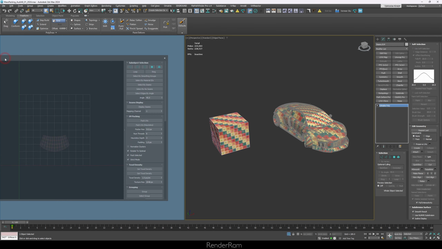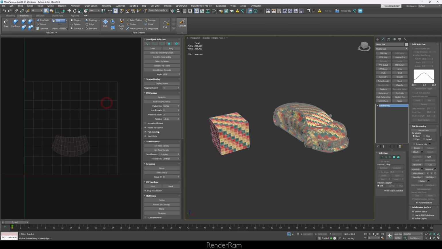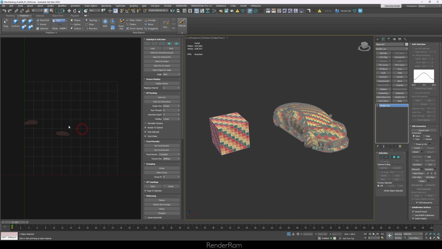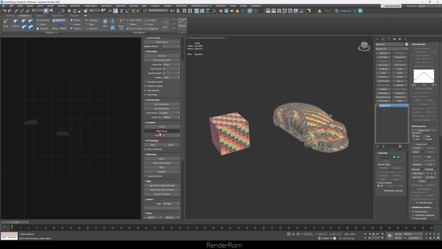Not only that, this pretty much acts like a viewport, like an extra viewport, but for UVs. And another cool thing is, you can actually dock it. Look, you can just dock it here, and that's it. Look, you click on the box, you get all the box UVs, you click on the other windshield, and you get its UVs, etc., etc. Now, here on the right, you can actually see all the features that UVReactor has. A lot of new features are already in the plan. I'm gonna mention them later.